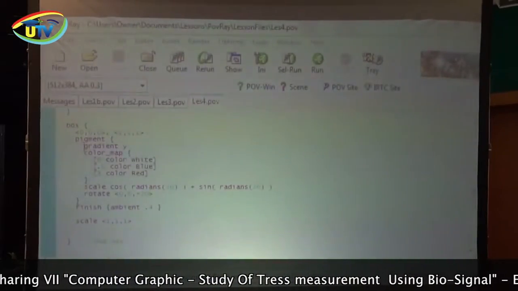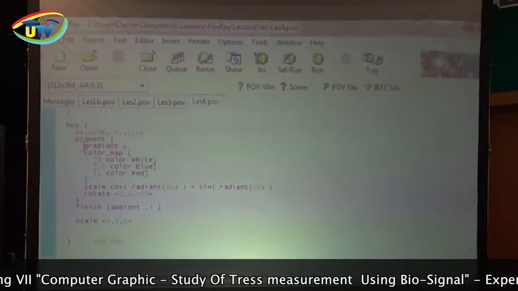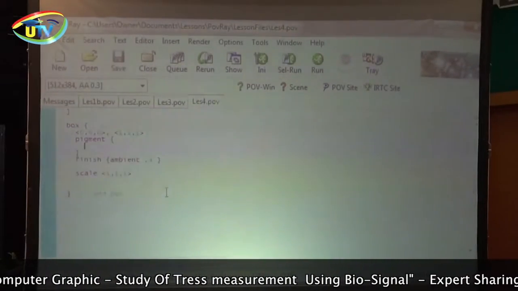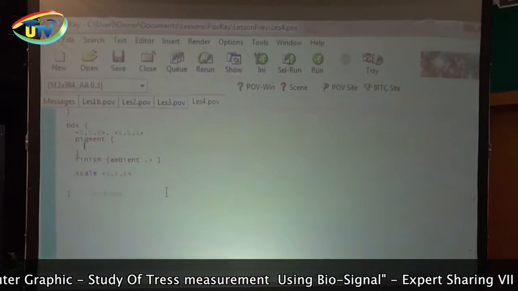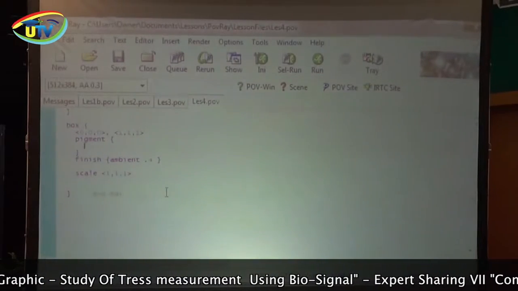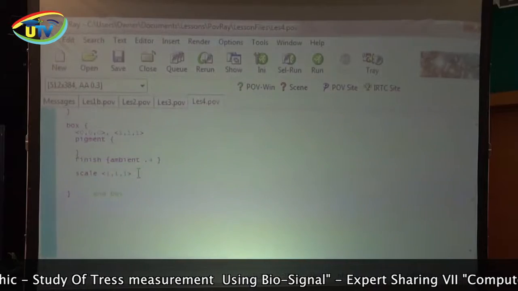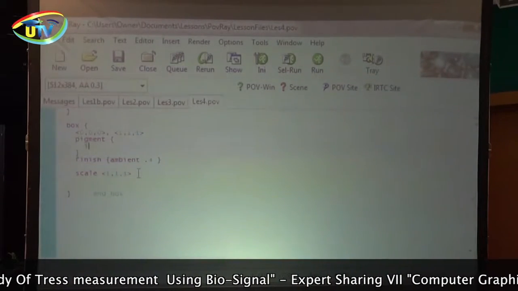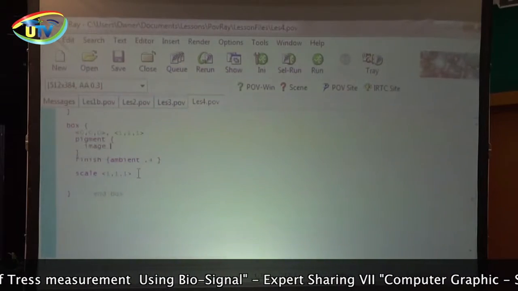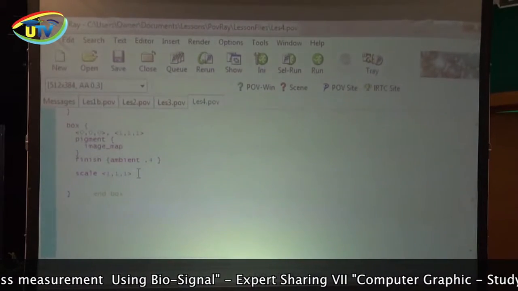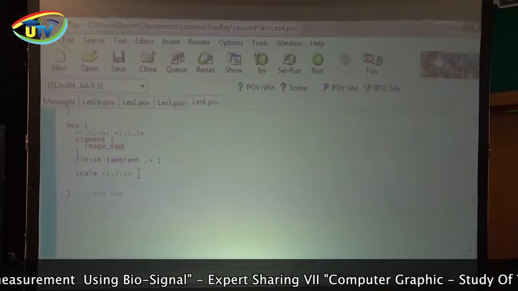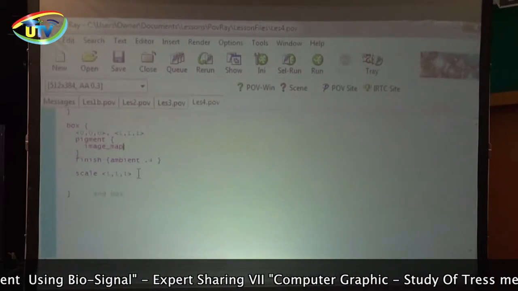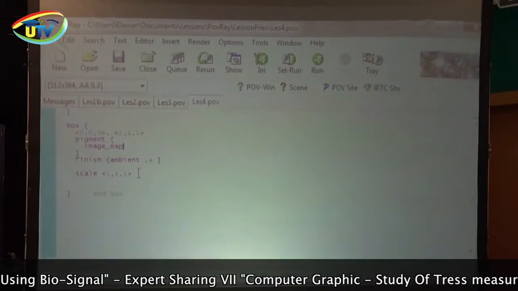So in this pigment, we'll take out the gradient and color map stuff, and we're going to put in that image. The way you do that is you specify what's called an image map. You can always look up the syntax of this in the help menu, but I'm copying over from what I did on paper here.